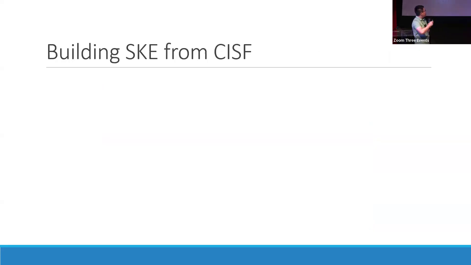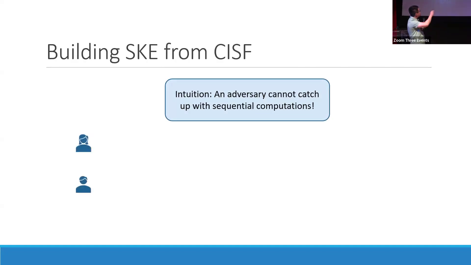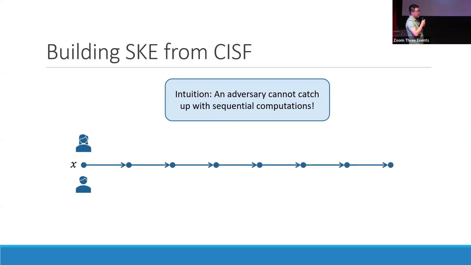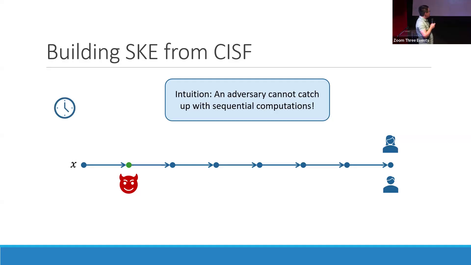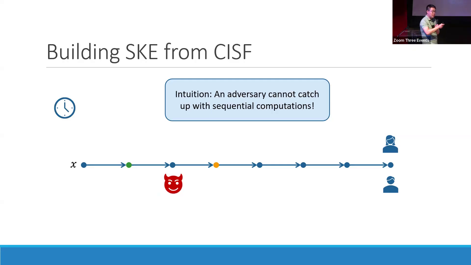Here's a brief overview of the first construction. The idea is that the honest parties share a secret CISF together with a starting point as a shared key, and they do some pre-computation — they iterate the entire computation path of the function through to the end. When they want to encrypt something, they use the first hop along the computation path. The adversary has no information about that node a priori. For the second epoch, they use the node three hops ahead, moving forward by two hops. Due to the sequentiality, the adversary can only catch up one hop. So the actual secret information used is still one hop ahead, and the adversary cannot use it to break the encryption.